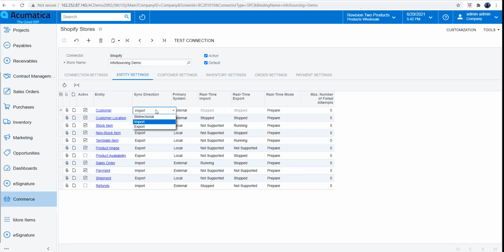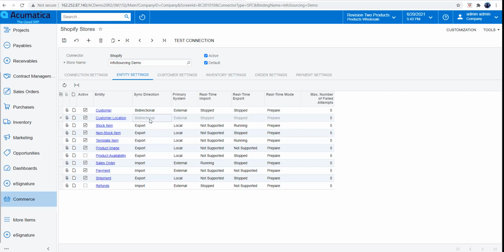I have the capability to do bidirectional. If I choose to do bidirectional, then the system will always sync data between Acumatica and Shopify. So that means you could add a customer in Acumatica that will be synced to your e-commerce site. If a new customer comes in to your website and buys a product, then those orders are synced into Acumatica, at which point customers are also created in Acumatica.